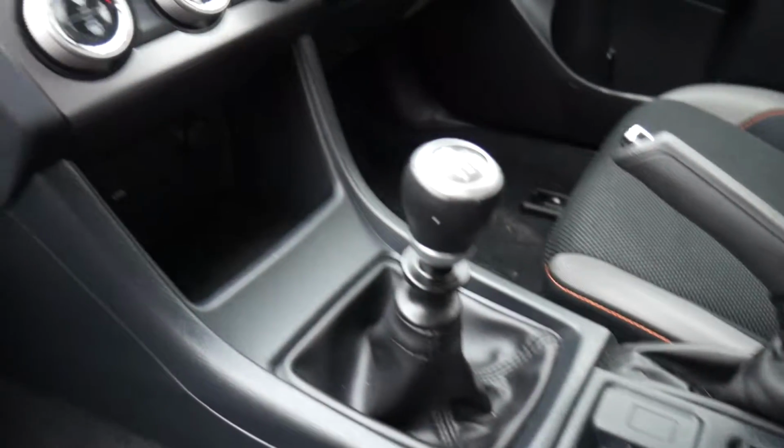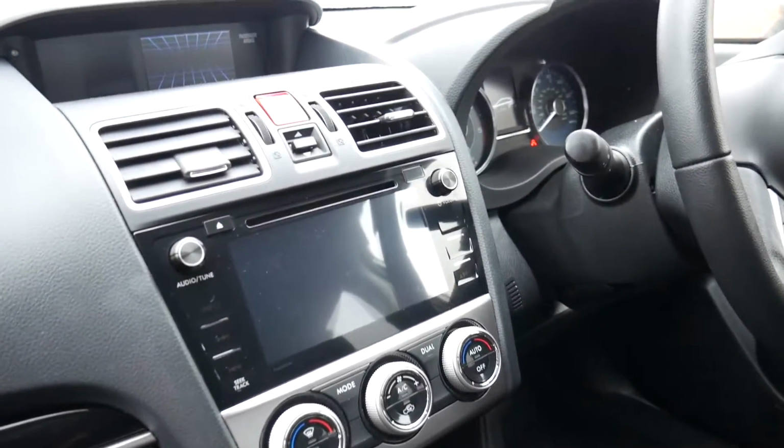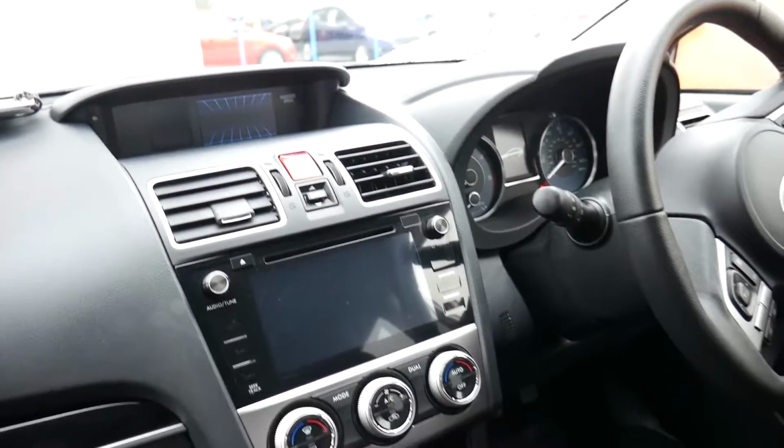While we're talking about the engine then, the clutch is super duper light. The gear lever doesn't feel particularly robust as the rest of the car does. It feels like the connection inside is plastic as opposed to gated metal. Talking of funny feelings, the handbrake in this one feels a bit, yeah, it's in the way. I don't like where that is. Bit of a funny old place.